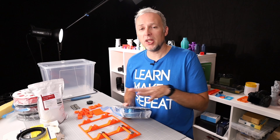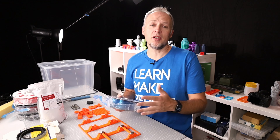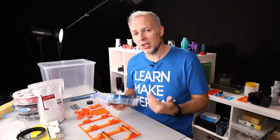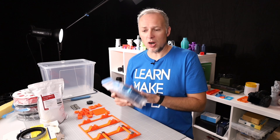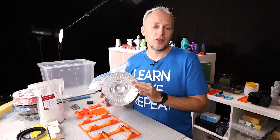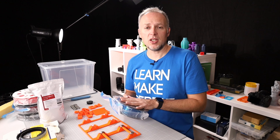If you're printing with materials like PETG, TPU, nylon, or similar materials that are very prone to soaking up humidity from the surrounding air, you need to keep those filaments in dry bags. Basically this is a vacuum bag, but any kind of storage solution to keep humidity away from the material.